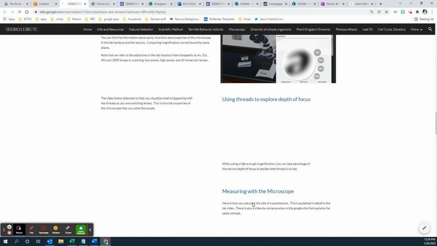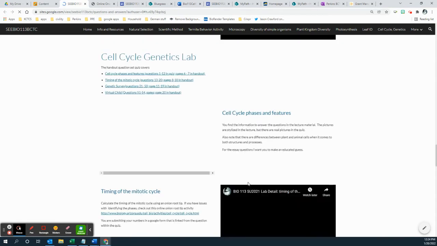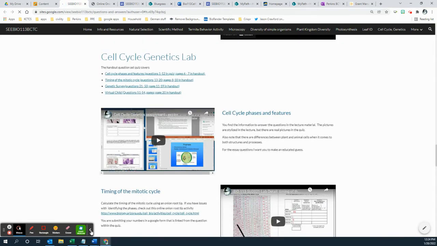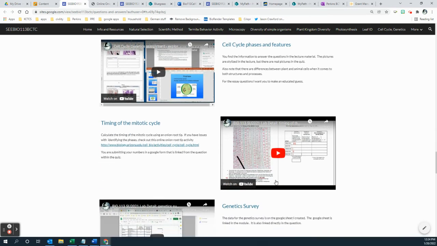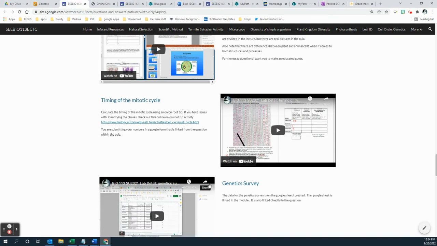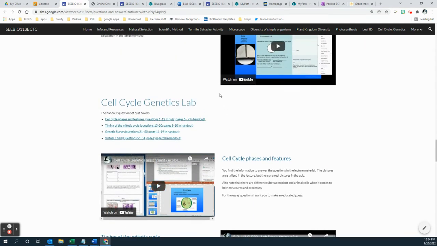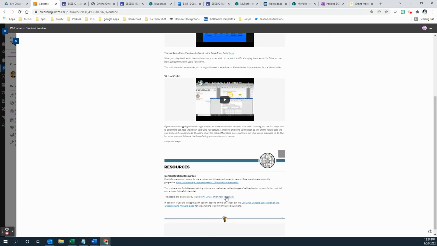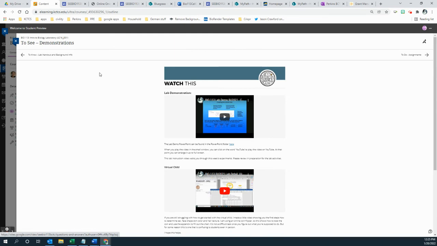There are lots of things that trip people up in this particular lab. So there is a whole section specifically about the different questions in the handout and how you calculate and figure these things out. Utilize this resource, linked right here under resources under demonstrations.